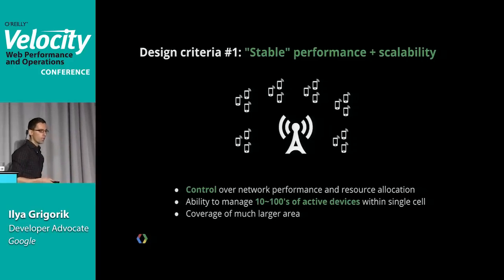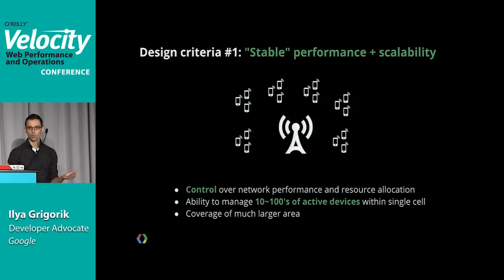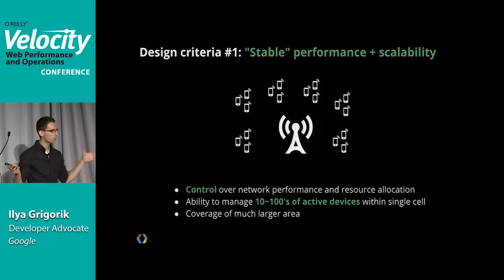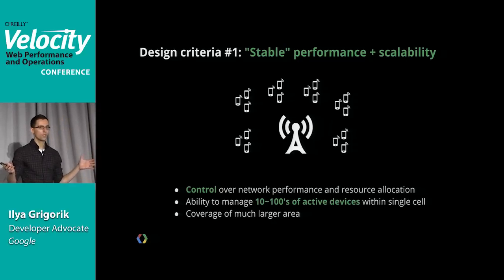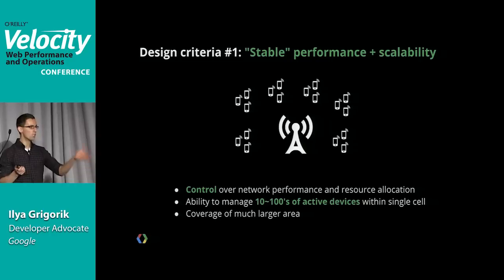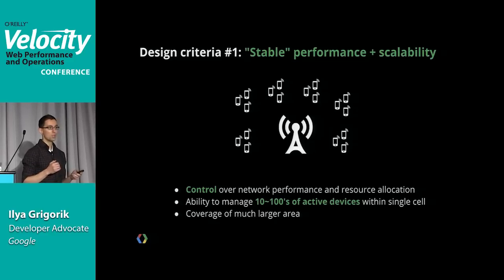So first of all, we want to deliver stable performance and scalability across the entire network, right? We have a stadium of people. We have 10,000 people in a very small cell, constrained environment. And despite the fact that everybody wants to transmit their favorite photo of their team playing down below, we need to be able to provide some consistent level of service. That may not be very good.